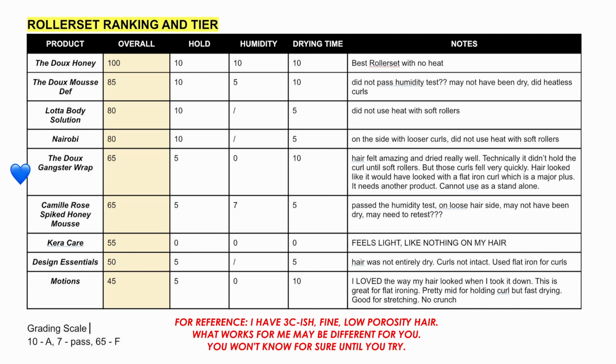Drying time, we're going to give it a 10. Humidity, she gets a 0, because she did not do what she was supposed to be doing. And I even shortened up the video because I didn't want to say what I was going to say. But yeah, I had choice words. Hold, I don't know. She needs a 50. She's going to get that 50, and then she's going to get this 65 because I love the brand. That's why we're going to give her the 65. But for something that just came out, it just kind of underwhelmed me.